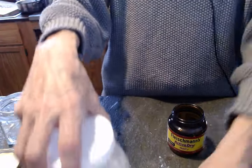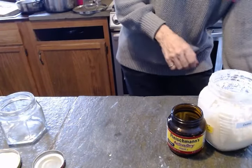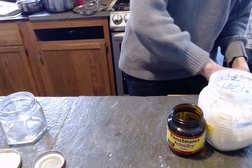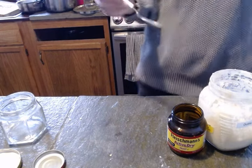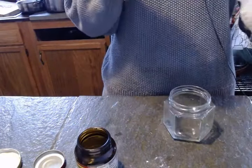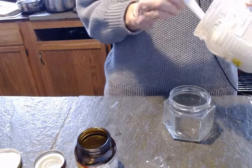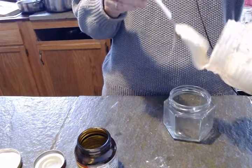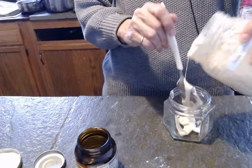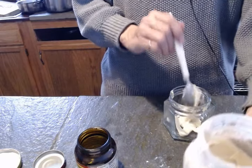All right, so I am going to go ahead and get one of these ready for y'all. I think I heard somewhere that you're not supposed to use metal spoons. I always have, worked out fine. So I'm going to just throw about 2 tablespoons of my starter in here. This is how I share it. And then, of course, I'm going to feed it before I share it.